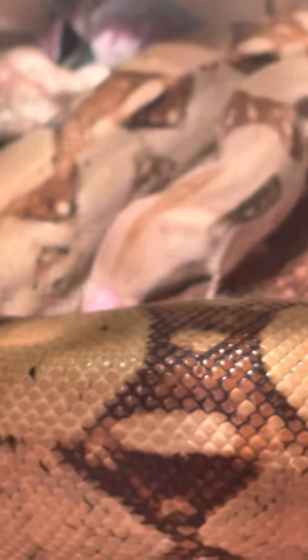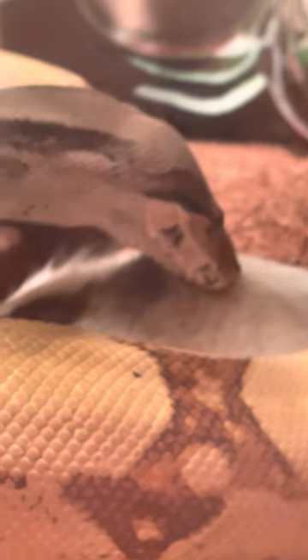We're feeding her — the mouse is in that big black bin. We used to feed her there all the time because we would always take her out. We don't want to put our hands in there and have her think it's food. We would take her out and give her baths afterwards because we touched her so much. But now we don't hold her anymore, so we don't give her baths.